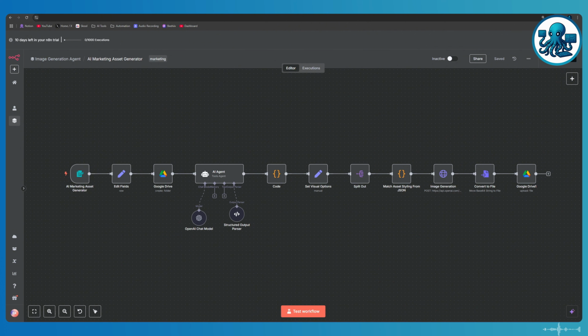So let's break down how it works inside of N8N. It's very similar to make.com. I just prefer using N8N because it lets me do more things. It starts with a form trigger. Everything starts here. This is what the client would see in this case.